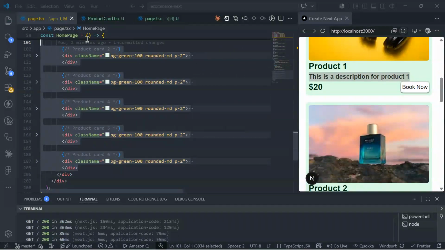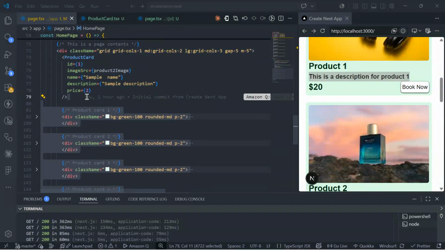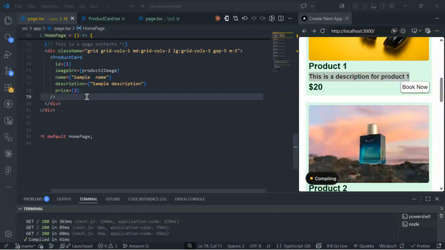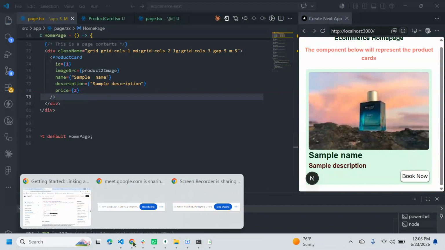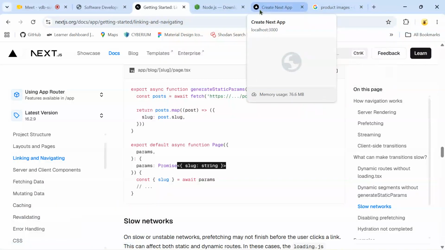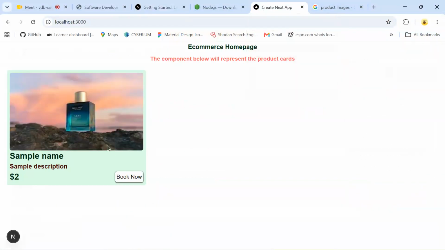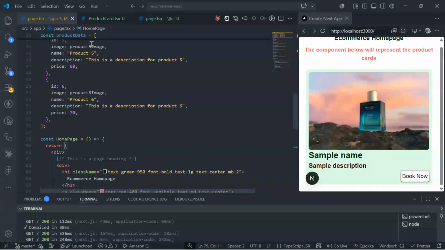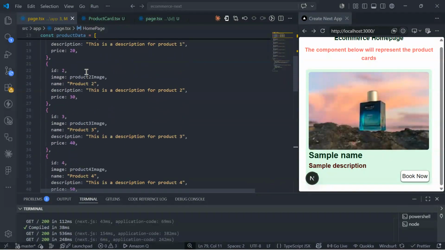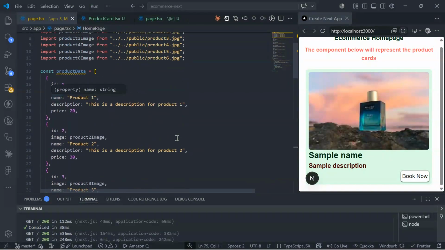So then we no longer need all these products anymore. We don't need them. So now I'm going to remove everything since we have only one component. So now we have only one displayed product. This is it. So I'm going to use this data, product data, to render on the same component.